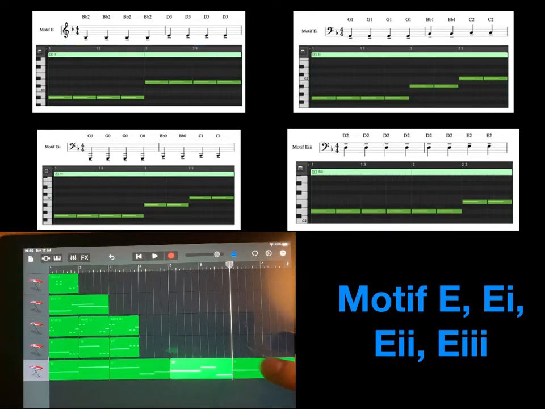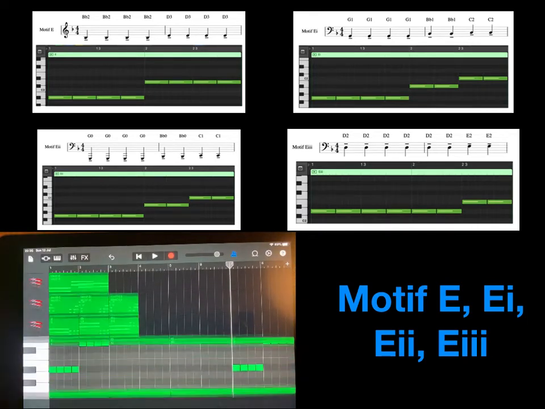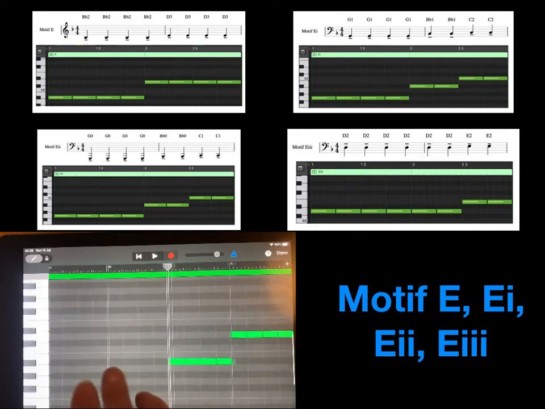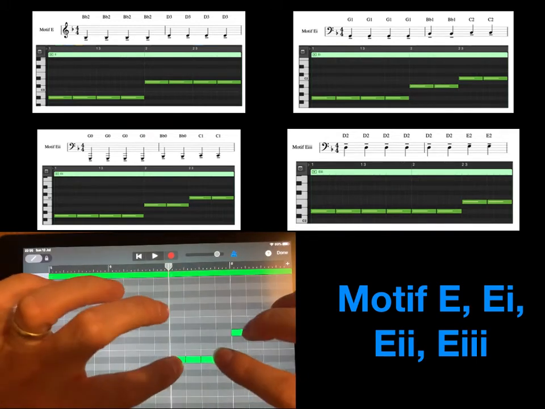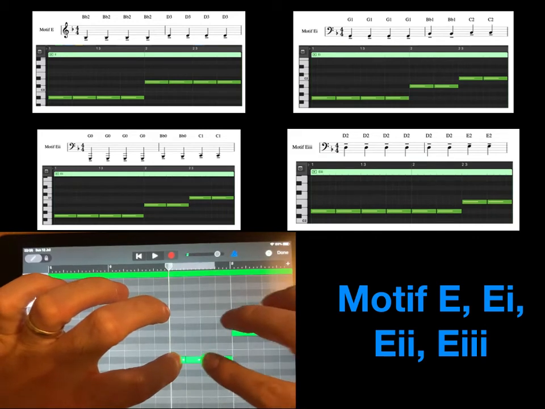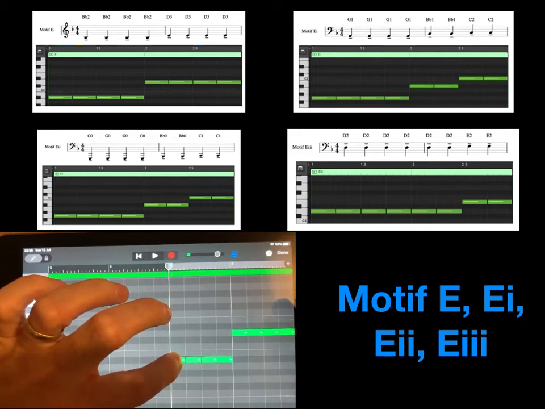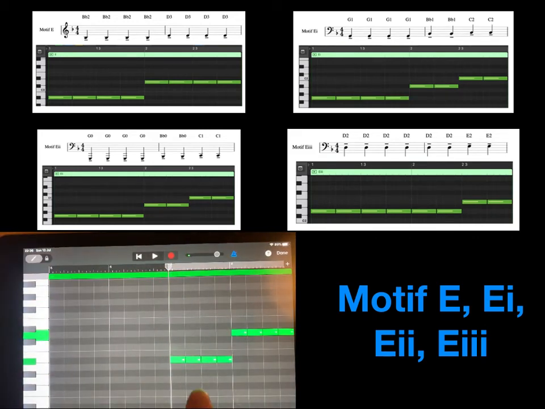is at D2. So I'm just going to go in here and edit that last one. This is at bars 7 and 8. You want to make sure you're editing the correct things. So these are all going to come down a bit. Let's select them all. We're going to move this first note down to D2.